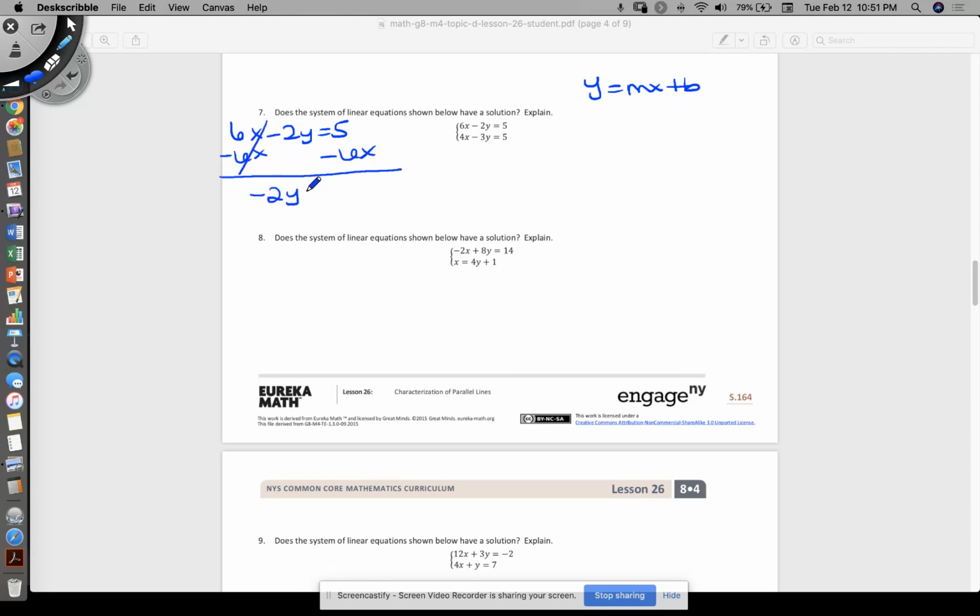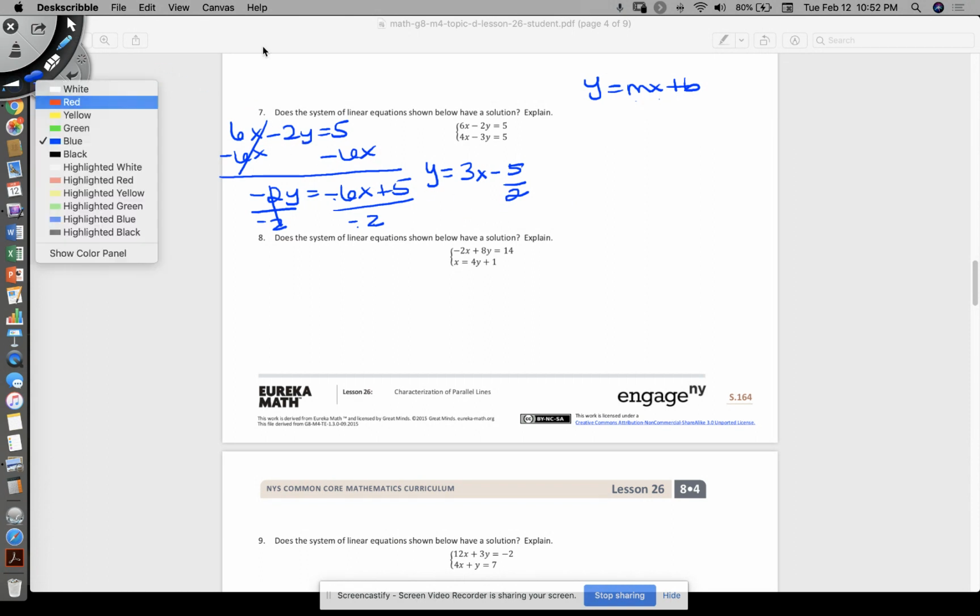And I get negative 2y, and again, you want your constant and your x first, so even though the 5 was there, bump it over. Now we want to divide out that negative 2, again, to get that y by itself, and you divide out that negative 2 to both numbers over here. So your ending result here will be y equals 2 goes into 6 3 times. A negative and a negative is a positive. The x remains. And then here we'll have minus 5 over 2. So that's my new equation there.